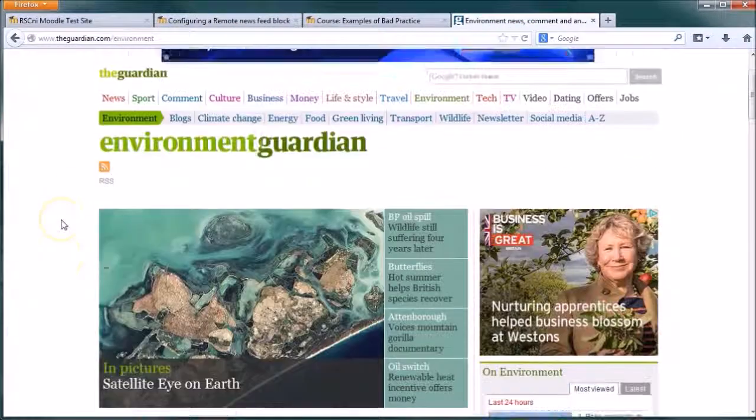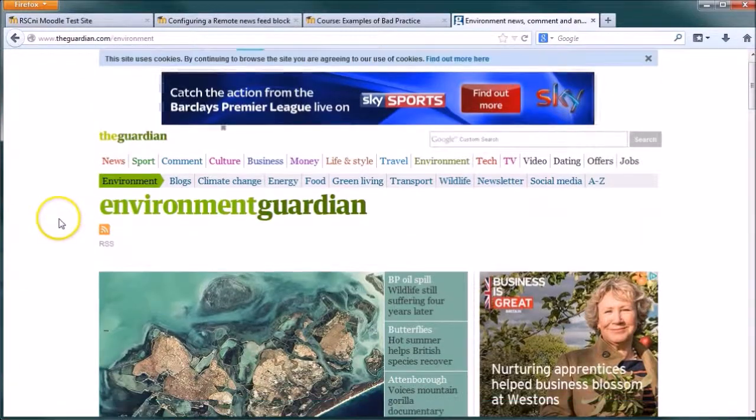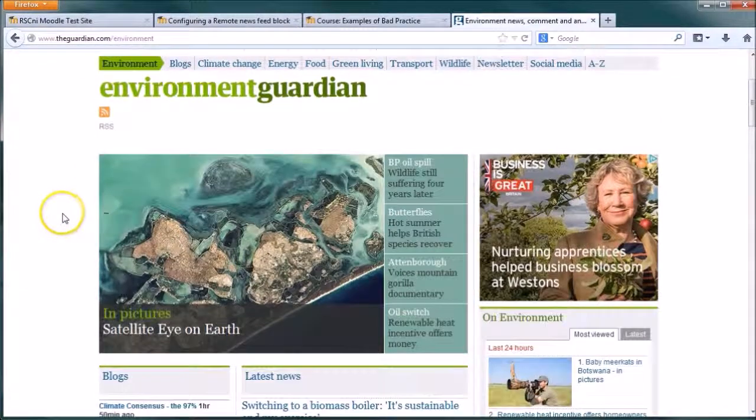Something like a newspaper or a news website like the BBC News or otherwise are publishing new stories each and every day. They're publishing new content each and every day. And back in 1999, someone realized that we should harness that to take that fresh content and be able to view that from other places. And to do that, they developed RSS feeds.